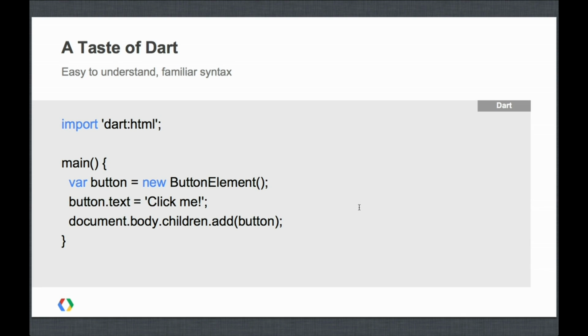Hopefully you can read this code if you're familiar with JavaScript, C#, Java, those kinds of languages, and it doesn't feel too foreign to you. That's exactly what we wanted to get at. One thing that might look a little bit different here is the import, and it just shows that Dart has support for modularity. So you can import libraries of functionality and code and use that. So we do have a sort of namespacing mechanism and a way of carving up your application into multiple independent bits. So I hope this seems reasonably easy to read for you guys.